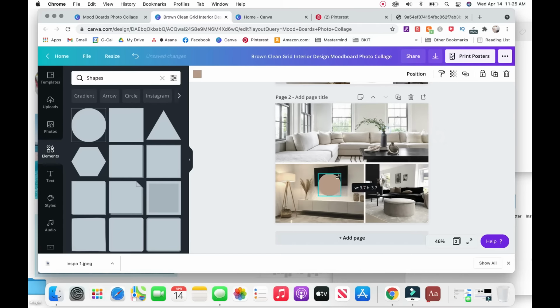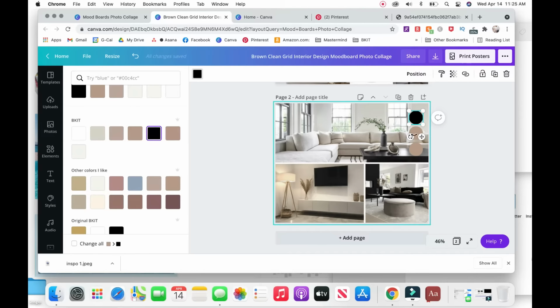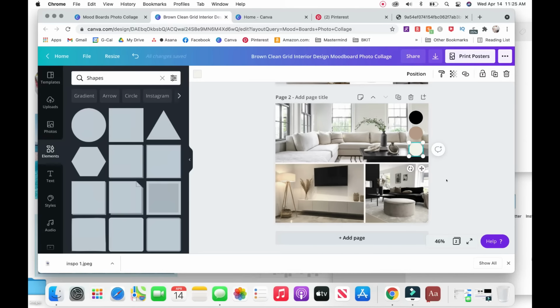So I prefer the circles to the squares for whatever reason. And let's say we wanted to do our colors here. So I could copy this and paste it just to make sure they're all the same size. But honestly, these are probably too big. So I'm selecting them all and scaling them down. And then I could select these. Now when I'm doing a color scheme, I like to go either darkest to lightest or lightest to darkest, just so it doesn't look weird.